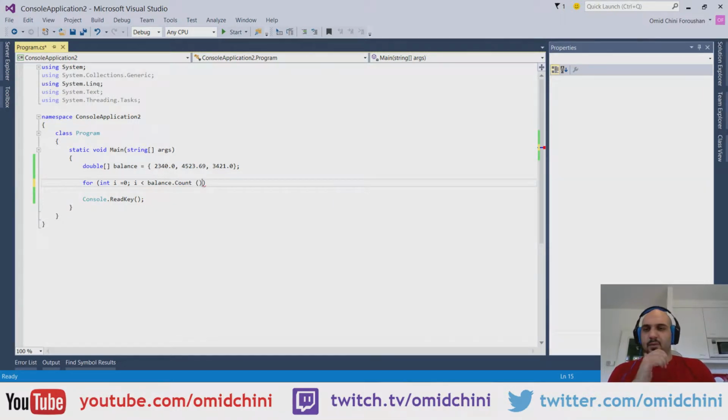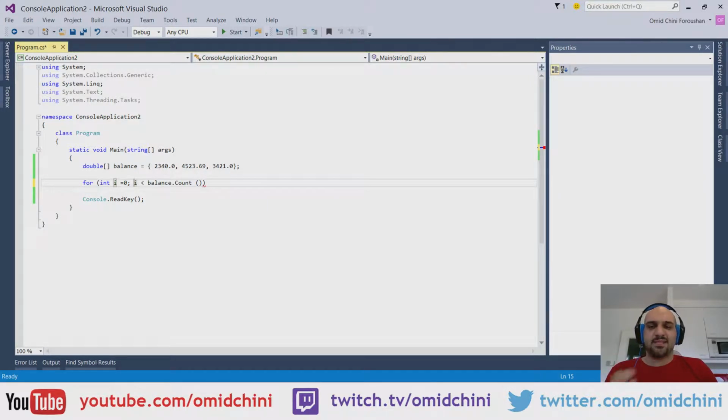The reason why I said it's smaller, this was the escape condition. So when this one is not true anymore, I need to go out. Right now count will be 3 because there are 3 values in it. So if i is 2, this condition is still true, so it goes into the loop.